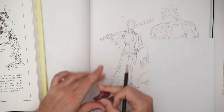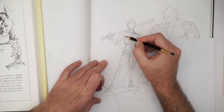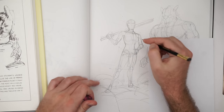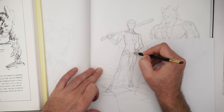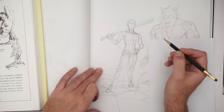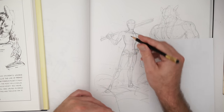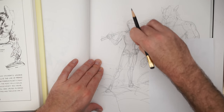And also, I think it is worth pursuing this as an idea, because it's very easy to get into the habit of drawing everything as being hyper-muscled, everything being a very particular way. And again, control and options are a really good thing to have. So if we're going to think about the center line here, I'm just going to pop out that stomach a little bit to make it a little more realistic. Put in this torso, and then we could easily move those shoulders in if you wanted to, or we could leave them out.